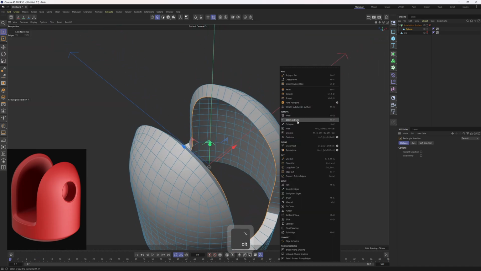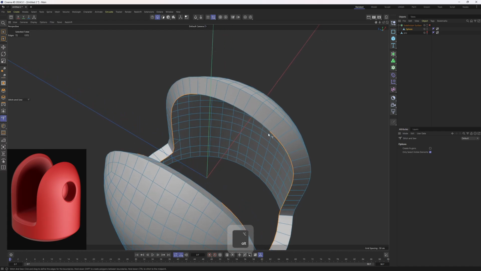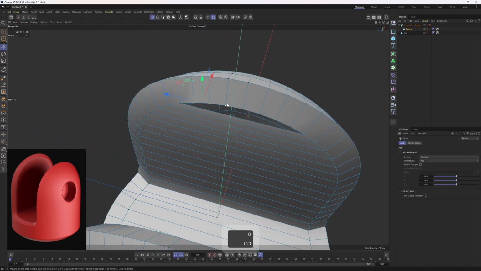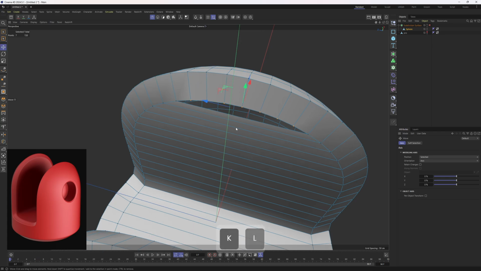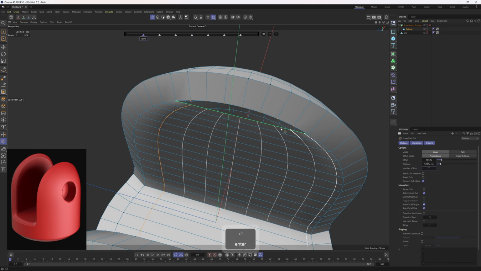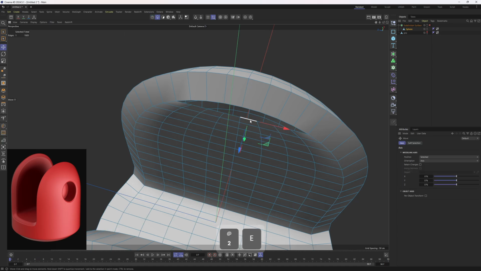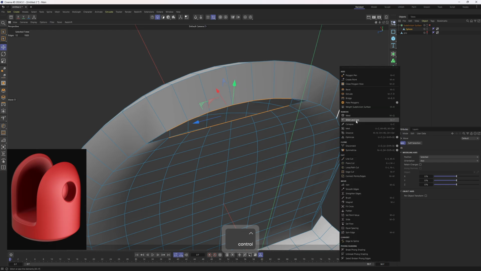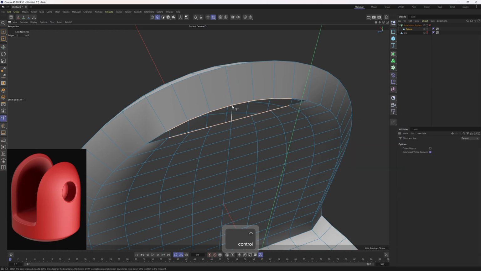Now right click, Stitch and Sew Tool, Alt and Shift and connect these matching points. Now let's see how many empty points we have. It says 7. So I will drop in a loop cut right in the middle with 7 cuts. Now I will go into Edge Mode, double click on the loop, deselect these edges, Stitch and Sew Tool one more time and connect these matching points.